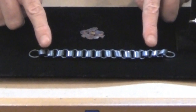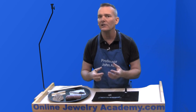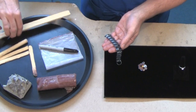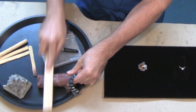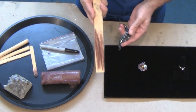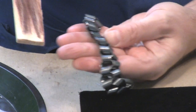So if we look at this larger piece here, the bracelet, it has a big surface area, but I want to keep some of the patina so that it looks older. I don't want it to be bright and shiny and silver. So in this case, what I could do is I could actually use the larger stick. All I need to do is just rub this polishing stick onto the red rouge to pick up some of the red rouge on it.